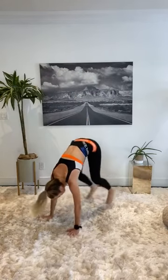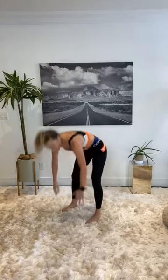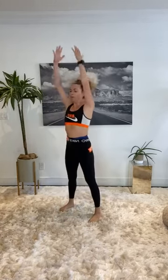Reach, hop it back out. Not a burpee, right? We're going to do a sprawl. I did karate, so we call them sprawls. Oh my goodness. We have 3, 2, 1, and rest.